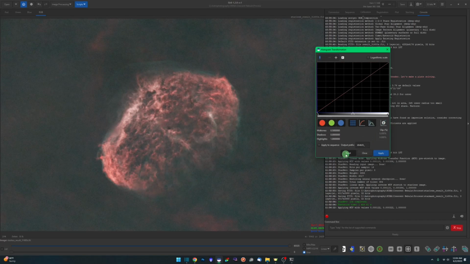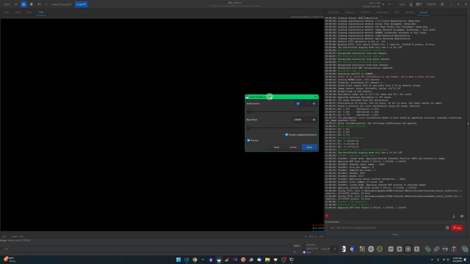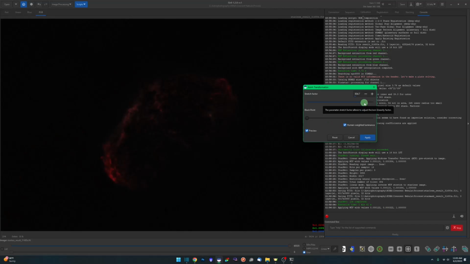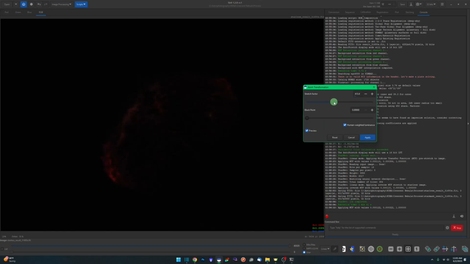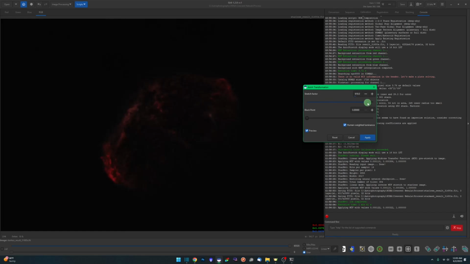So we're going to hit reset and close this, and come up to the asinh transformation under image processing. We're going to click that one and move our stretch factor bar over until we start seeing the nebula appear. On this one, I have to do it pretty aggressively. Again, it depends on your data. You may get halfway, you may get a third of the way and start seeing everything, but probably the best way to do it is to keep moving your slider until you start to see your nebula in the image. Don't worry about seeing all the detail. We're just trying to give this a kickstart so we're not clipping our blacks.